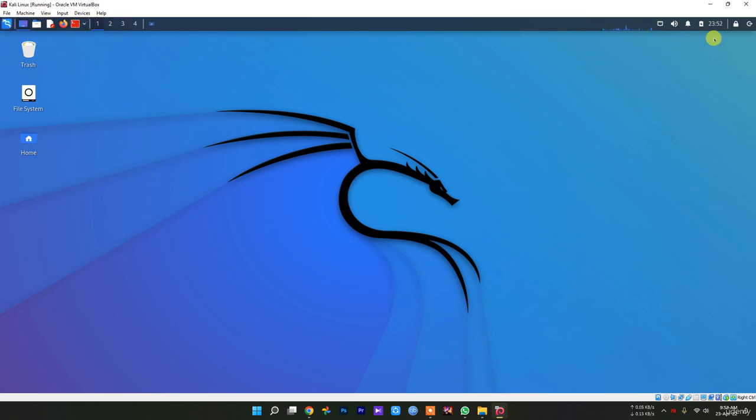So that's all the basics. You don't need to worry about these, because these are all shortcuts. As you can see, these are the bridge adapter and all of that information will be shown in here, so don't worry about these icons. This is all about the basic graphical user interface of the Kali Linux machine.